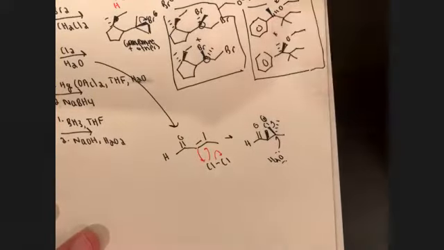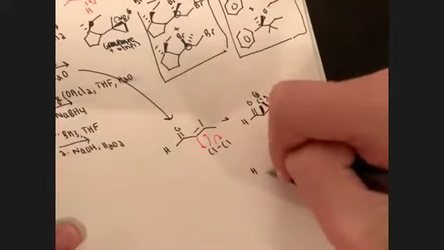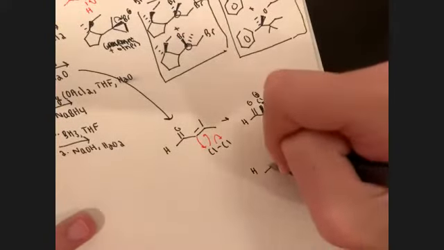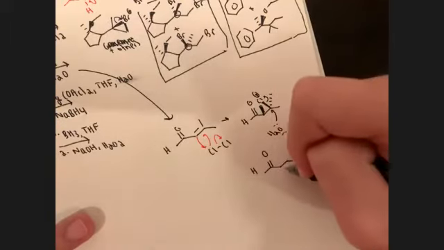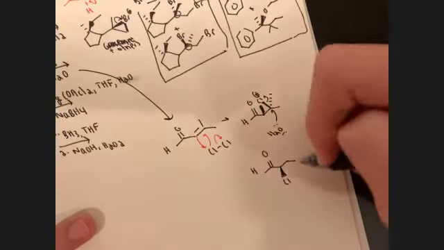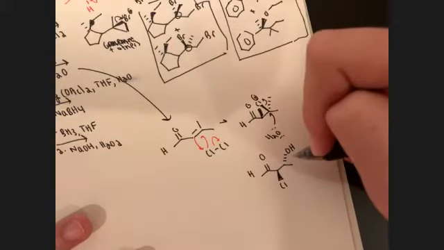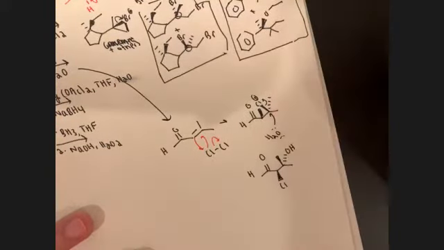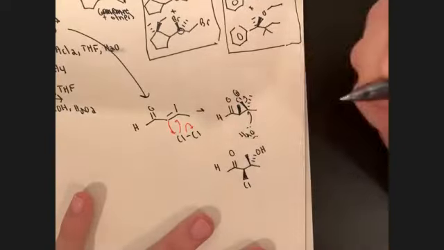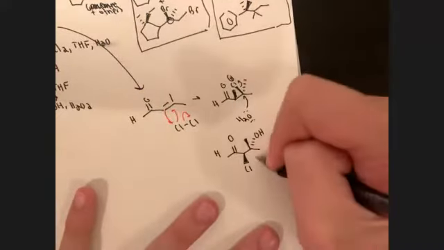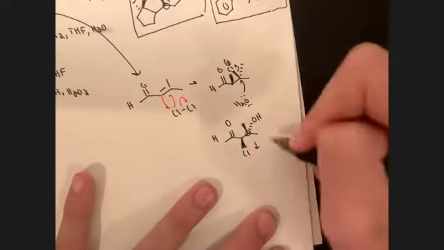And then it would break that on the other side. Okay, so if you're thinking about your two structures, your halohydrin, you would expect a wedged chlorine, and you would expect a dashed water or dashed alcohol coming in, and it was that wedged methyl at that position as well. So it looks like there is no chiral center here, so I don't actually have to draw that. Notice how there are two methyl groups, so you don't have to consider the stereochemistry here because it's achiral. So all you really needed to do would be this.